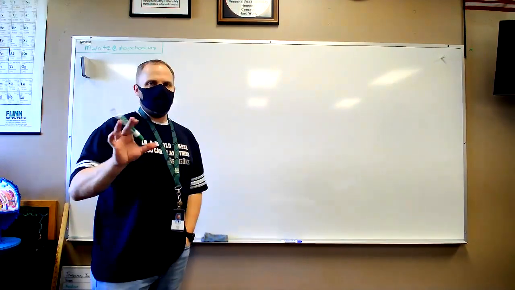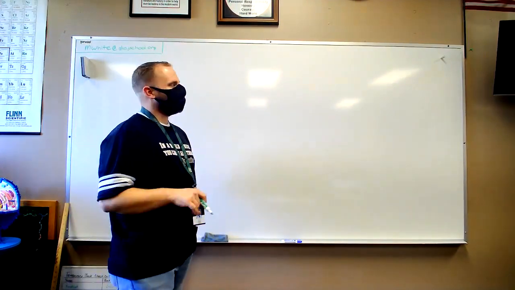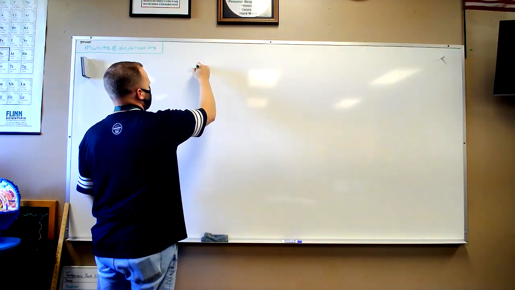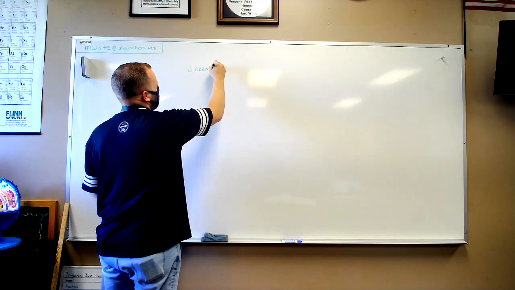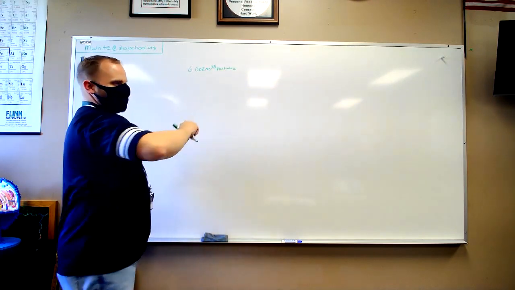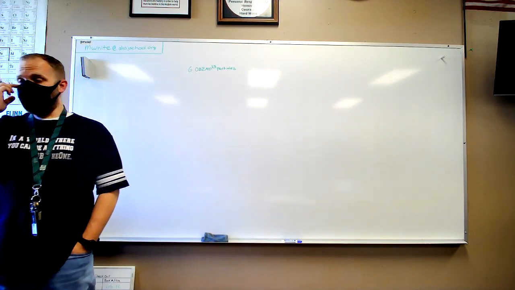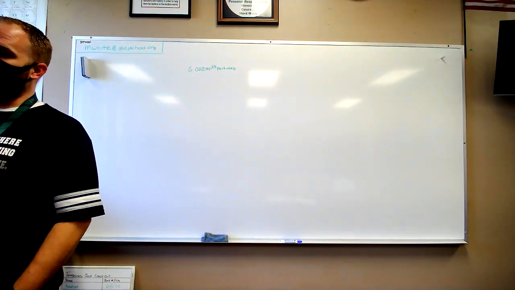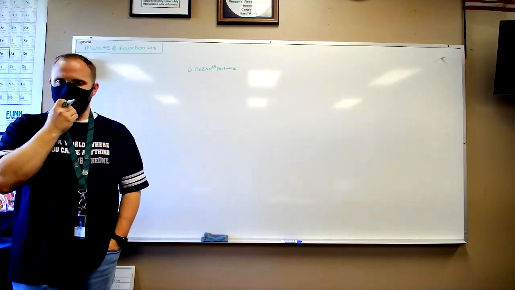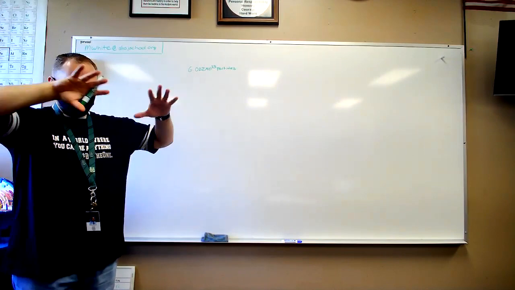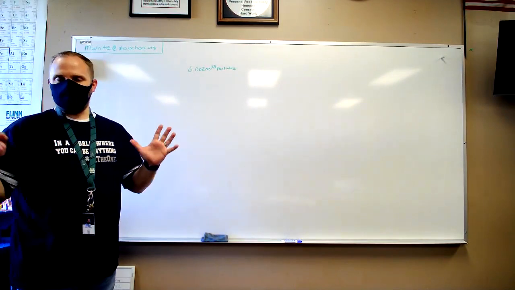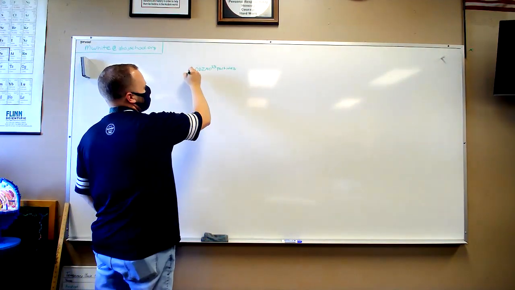Anyway, when we're going back and forth between moles and particles, our conversion factor is either going to be 6.022 times 10 to the 23rd particles. And we use particles on purpose because sometimes they're atoms and sometimes they're molecules. So we don't want to say atoms, we don't want to say molecules. To be completely correct and all-inclusive, we say particles.